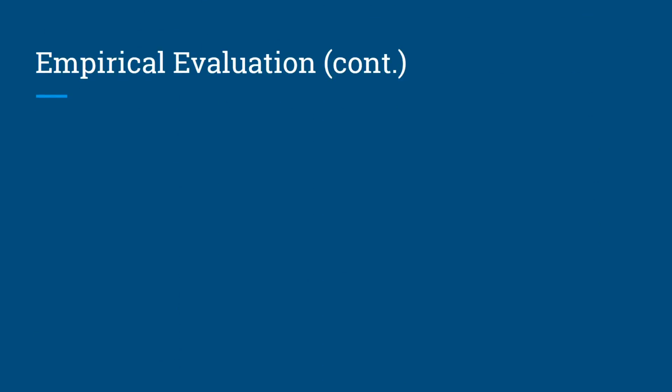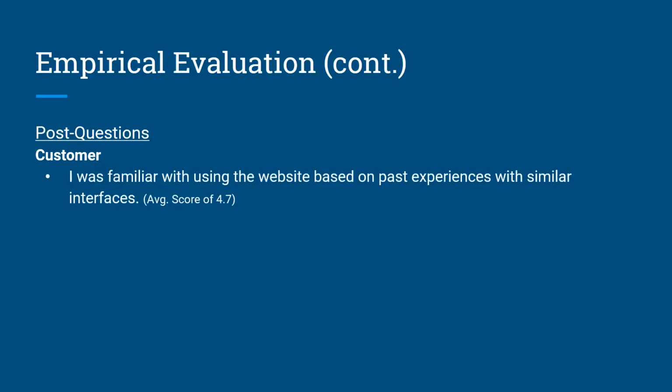Moving on to the post questions, these statements listed are only a select few that showed us data that was pertinent to our goals and objectives set previously. Starting on the customer side, the statement, "I was familiar with using the website based on past experiences with similar interfaces," scored an average of 4.7 on the Likert scale. This showed us that our website resembled other interfaces and would help cut down on overall time consumption.